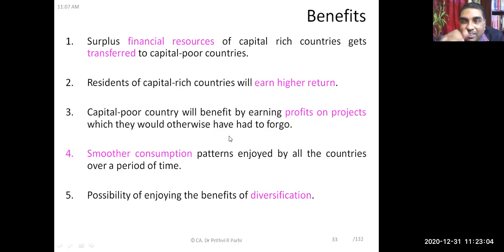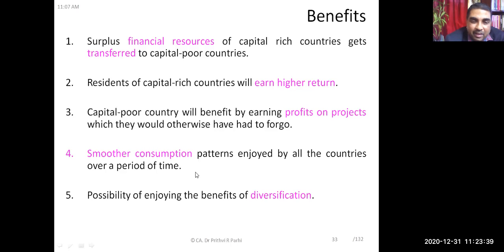It is not that in South Korea every poor person is buying air conditioner, but in India only rich persons are buying air conditioner. It's not like this. Poor people in India can buy, poor people in South Korea can also buy. Are you getting it? Yes, sir. Is it not that all these things are possible because of international trade and business? Did you understand this benefit?